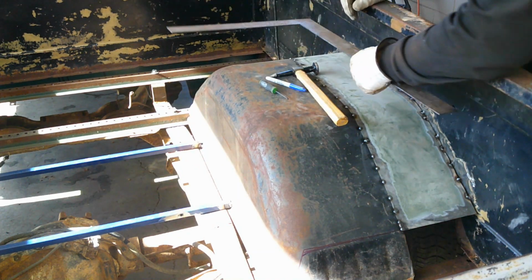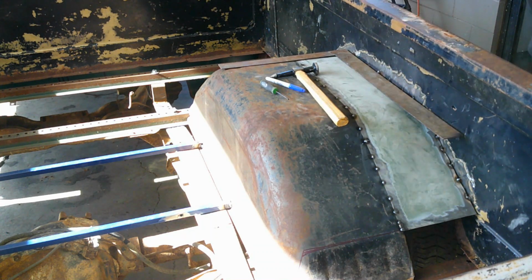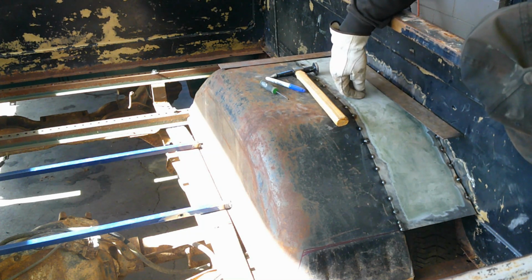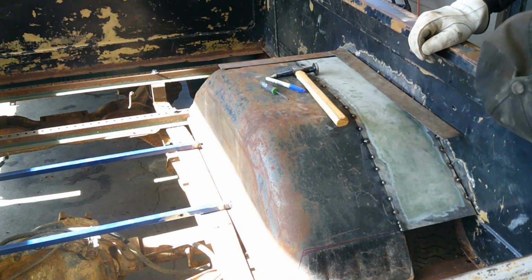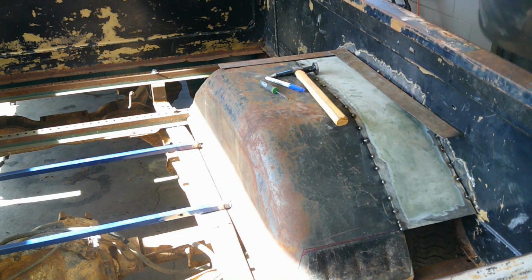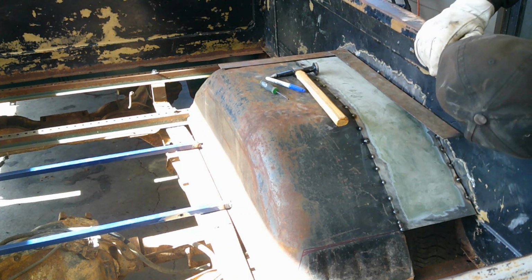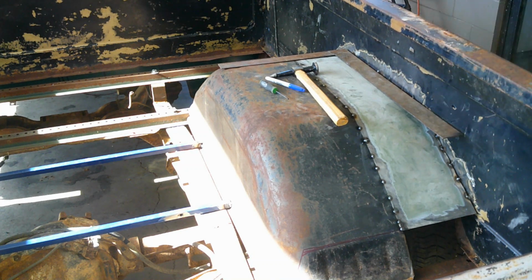So I'm gonna get this cut out with the cutoff wheel. I'll do the exact same thing I did for this piece here and make a piece for there, cutting it out of my material over there, and then we'll get this piece in. I'll bring you guys back, show you some stuff here and there, give you some updates. But right now I'm just going to zip that off and make a new piece for it, and we'll see how it turns out.